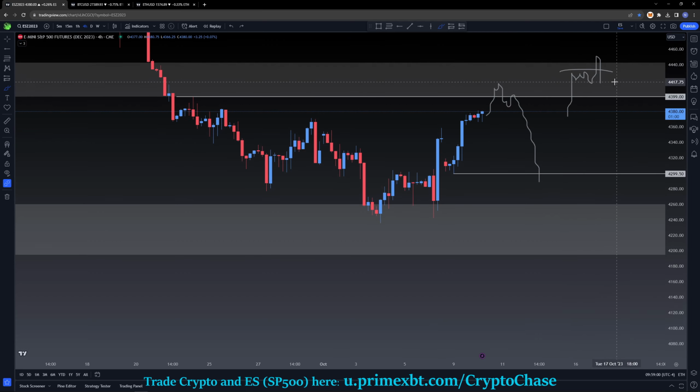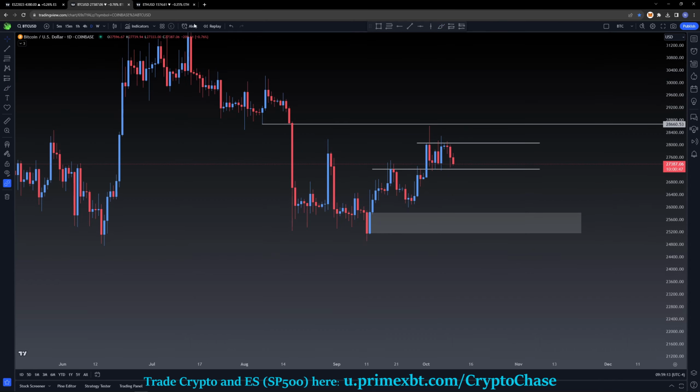But it's likely that type of a move is pretty good. Those are the type of things that occur on ES often. It comes into the level, it consolidates, it does a little ripper, and then that's when you find your entry, right around there. Okay, so yeah, that's the ES trade.